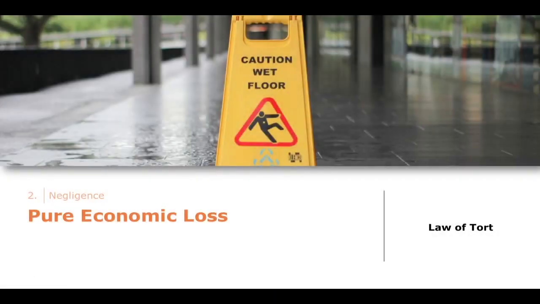In this video, what we're going to do is move away from looking at psychiatric harm as a subsidiary harm that can be claimed in the tort of negligence, and instead move on to the next of these kinds of harm, discussing the general rules relating to pure economic loss as well as consequential economic loss. We're going to spend a little bit of time on pure economic loss and consequential economic loss in these couple of lessons, and then we'll also spend some time talking about the concept of negligent misstatement, which bridges the gap between the cases that we look at in the law of tort and the cases that we look at in the law of contracts.